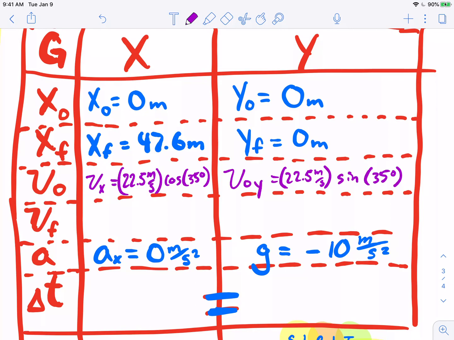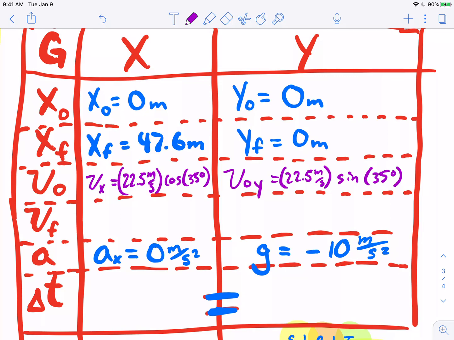What you're going to need to start doing, eventually, is have your calculator out, and as soon as you get an initial velocity and an angle, multiply the initial velocity by cosine of that angle and write it down. Multiply the initial velocity by sine of that angle and write it down. You'll just start doing that immediately in the future because you know you're going to need it.